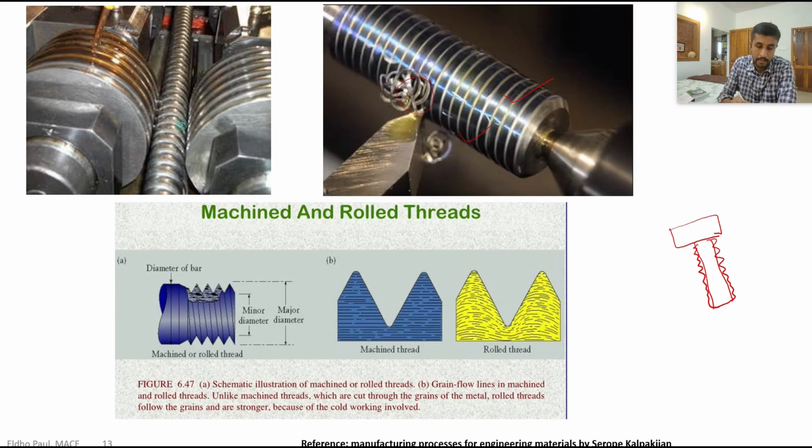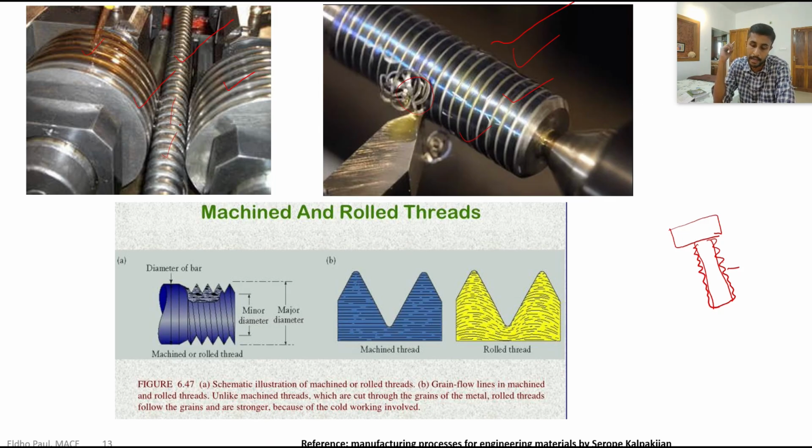Another process is this one. This is the rolling process, the metal forming operation, and the other is the machining operation. Here we have two dies with grooves similar to this thread. This is the first roller and this is the second roller, and we place the workpiece between the two rollers and force the rollers against the workpiece to produce the threaded area. So we deform the workpiece into a threaded structure by applying compressive force in the rolling operation. We can make a threaded part using metal forming as well as machining.